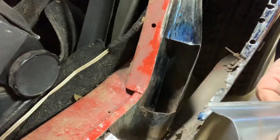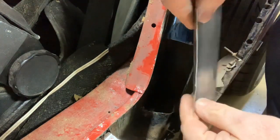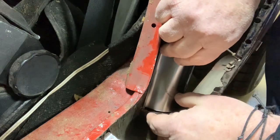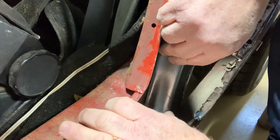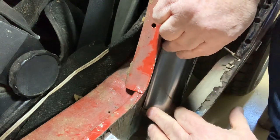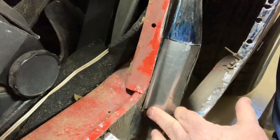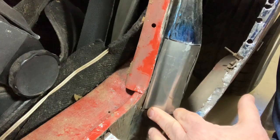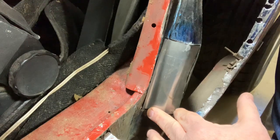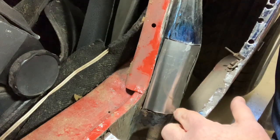All right, so you saw me make the pattern out of paper. Now I've cut and shaped a piece of steel, same thickness as the factory metal, and I've got it fitting about 97% perfect for me. The next step, I've got to file the edges down. I will put some profile on the back of the metal, clean it really well, and then I'll hit it with some weld-through primer, and then we'll start stitching it in.